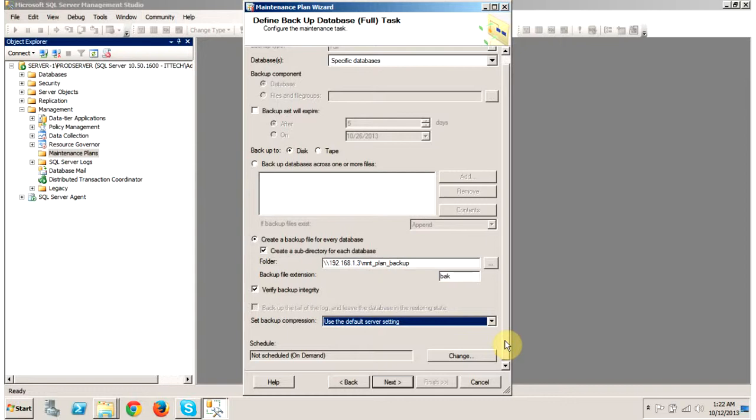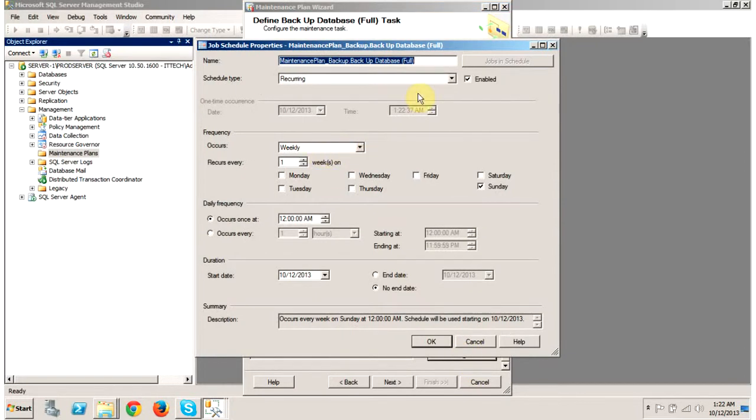But if you make a schedule, it will start automatically. That's like an automation system for backup. So I'm going to make it automatic. So I have to make a schedule. For the schedule I have to click on change.